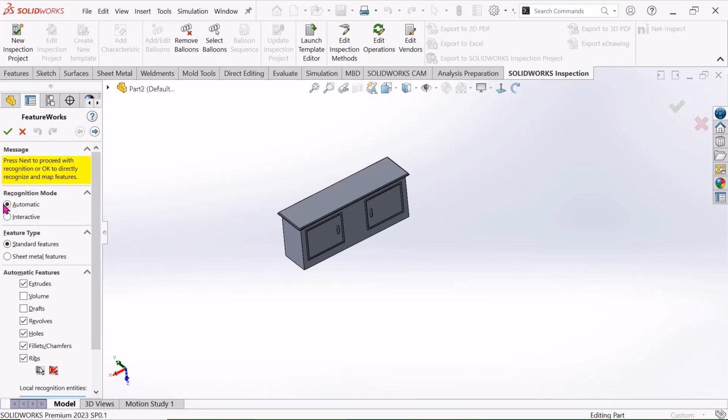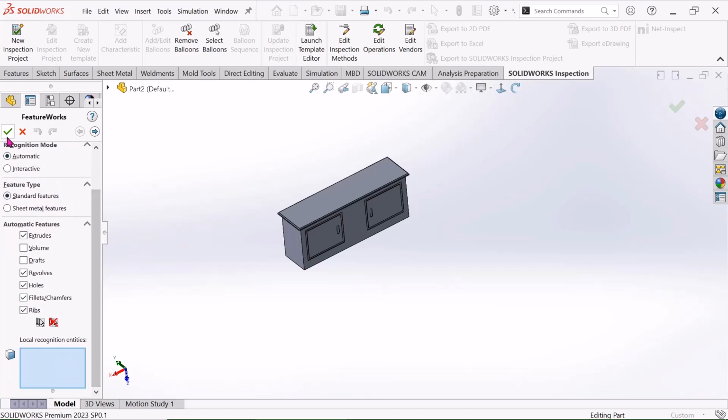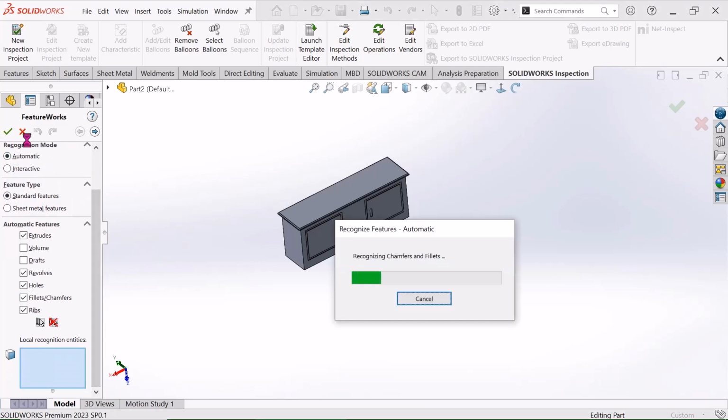Yes, now Recognize mode: automatic or interactive. Just choose automatic and choose this standard features. Okay, just click OK. Now this is recognizing.